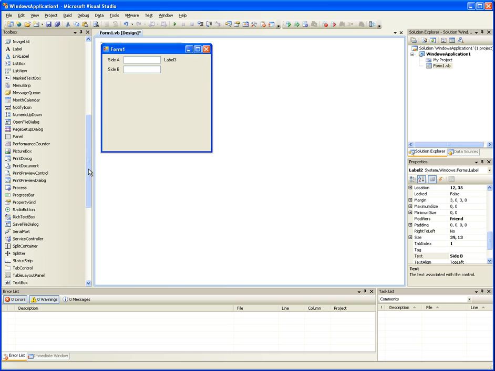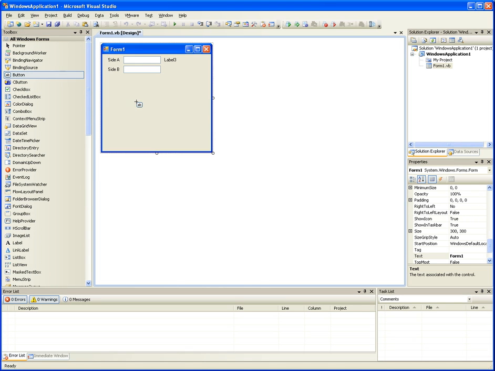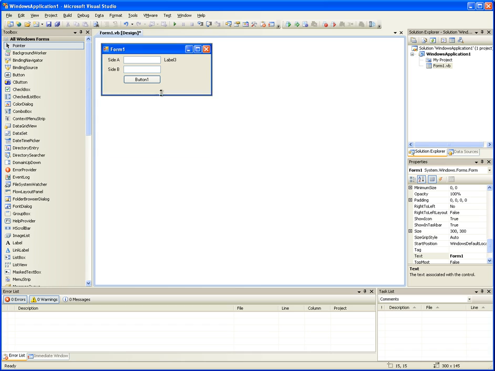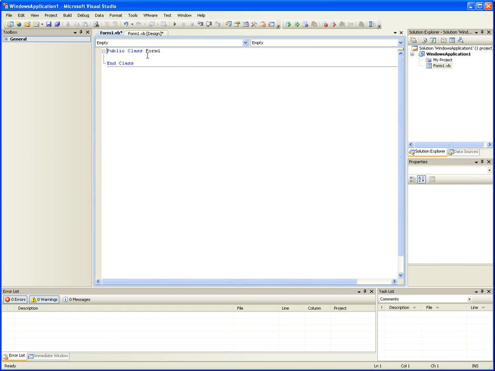This one changes text for side B. Now, create one button and resize it to fit this text box. Now, let's resize the form. Do like that. That looks pretty good. So, right click the form and hit view code. We're going to be presented with, when it finally loads, as you can see, an empty screen.